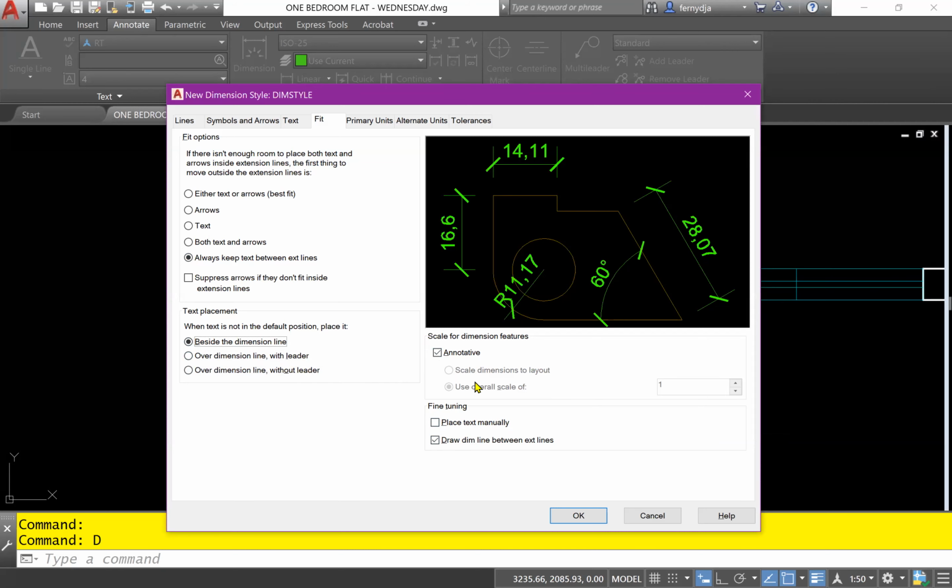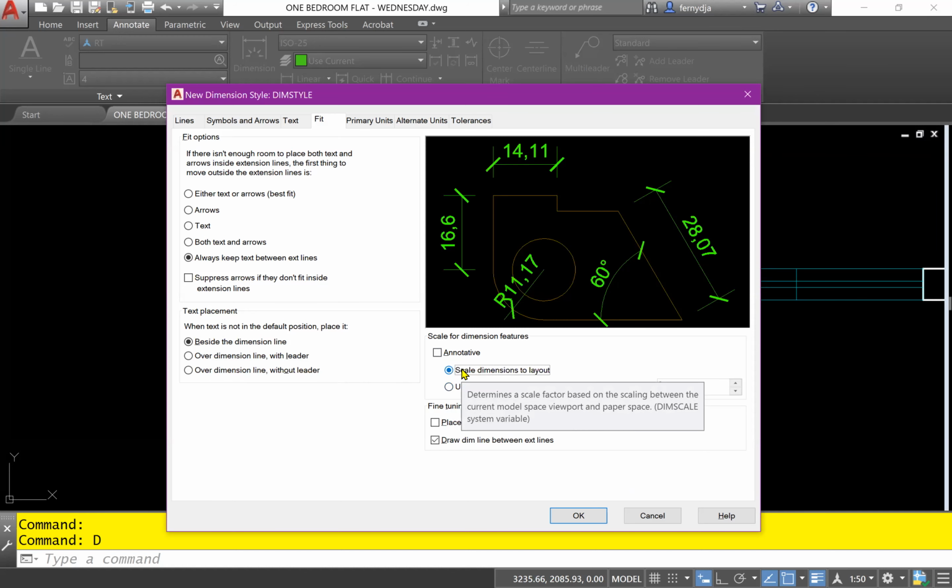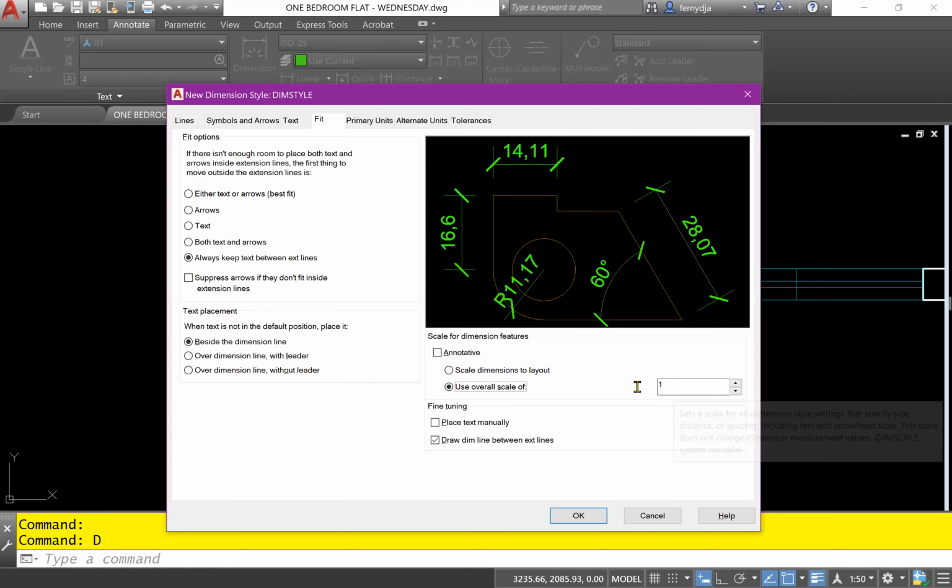Now, before the 2008 version of AutoCAD, because remember I told you annotation scale existed since 2008. Persons like me using the software and teaching it from the 2002 version, we had to contend with this. So if you turn this off, you're going to notice that this is now functional. What we had to do before 2008, because this feature wasn't in there, we had to create a dimension style for every scale. So I would not call the dimension style DimStyle. I would have called it Dim50. And then I would have to put 50 here as my overall scale.